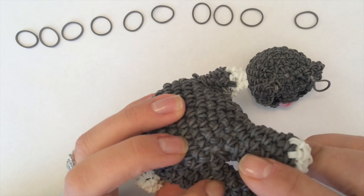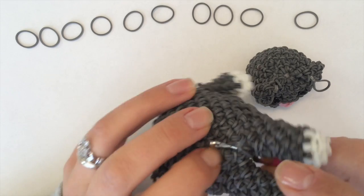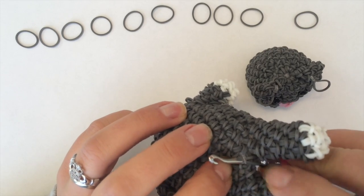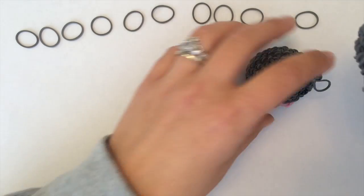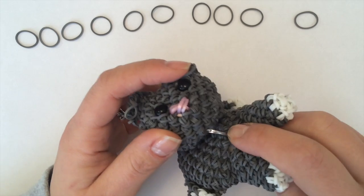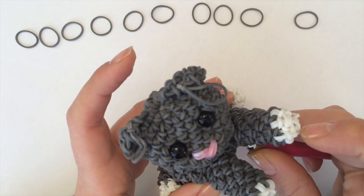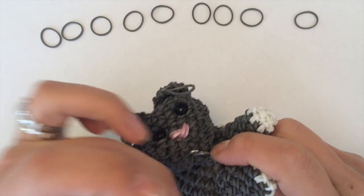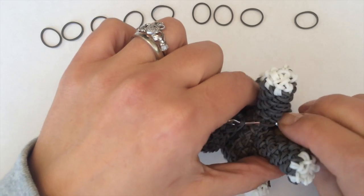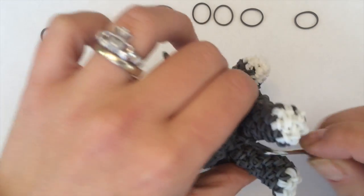So I'm just going to go through the center of the body and come out. I just went through the center here at the top, through the stitches, and I'm going to find my first stitch, which is just going to be in the center of the face here, and then it will just kind of naturally turn. So I'm just going to do this first stitch, and then I'm going to tell you what you have to be aware of. Bring your band through, grab your end, and slide.